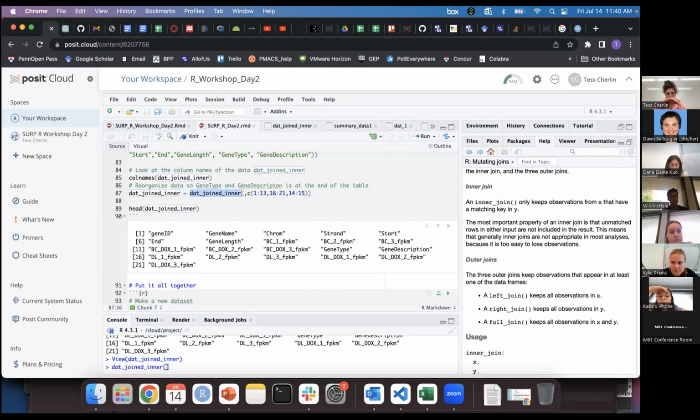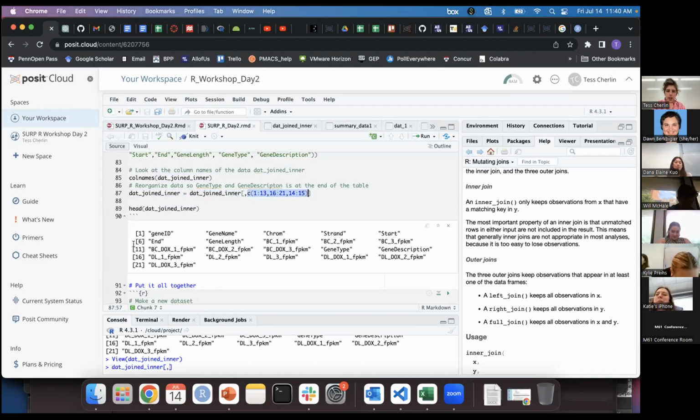I think I said this last time, the brackets are like, everything in it is the entire data set. So in the bracket, you have a comma, and everything to the left of the comma is a row, and everything to the right of the comma is a column. So here, because everything I'm showing is to the right of the comma, we're interested in the columns.